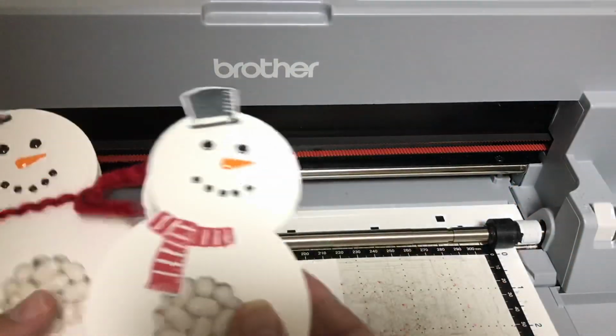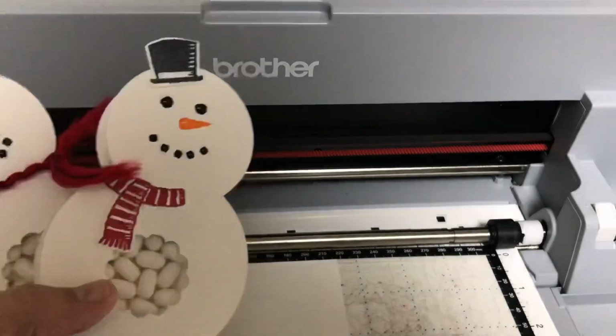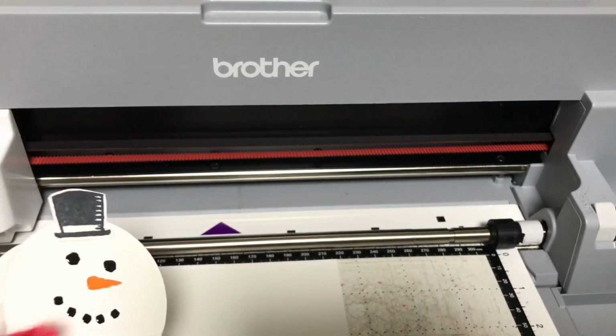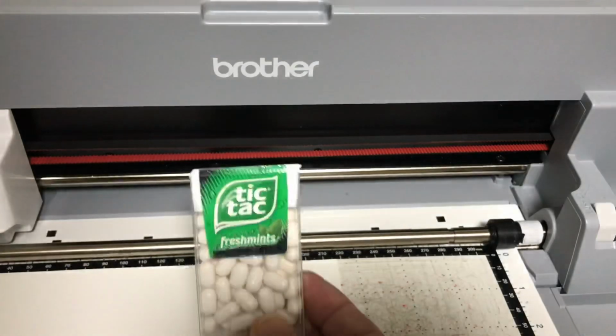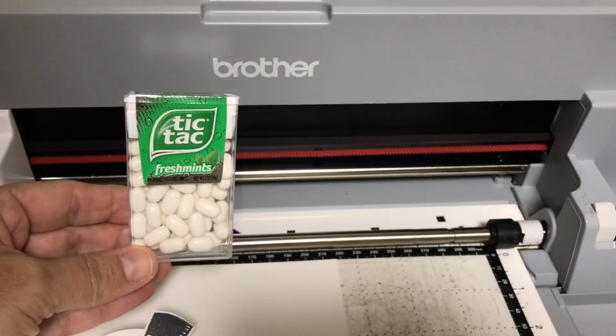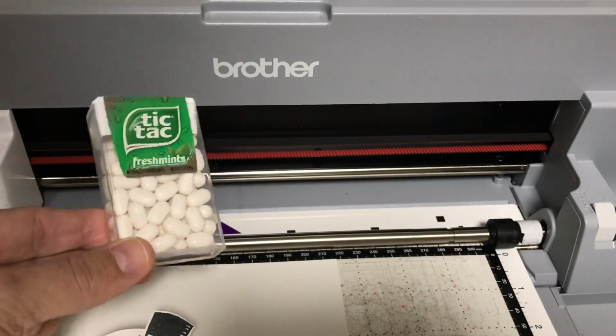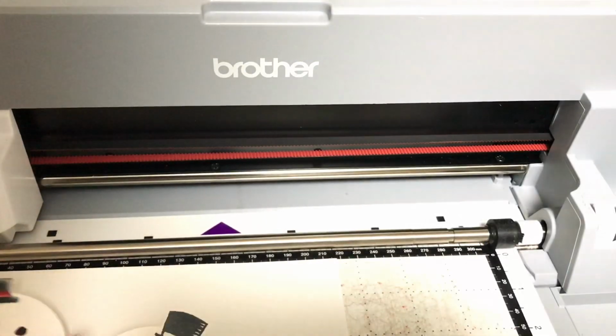Since I haven't been able to find the mini Tic Tacs anymore, and I'm talking about the ones that come 3 for $1, instead I'm using the 1 ounce Tic Tacs. You can get them at any checkout counter. It's like your impulse item that you buy in any grocery store. So this is the 1 ounce Tic Tac pack, and you can buy them in bulk.